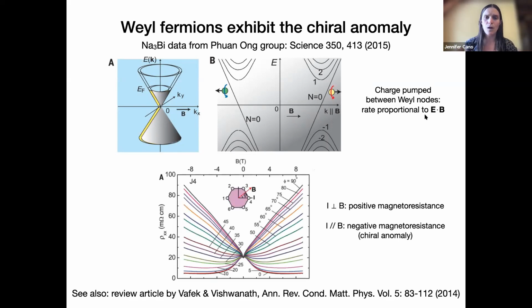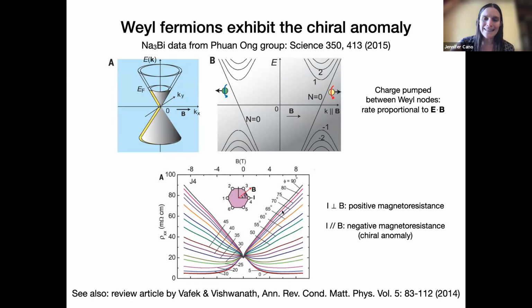And so one way to test this in an experiment is to compute magnetotransport in a magnetic field and change the angle between the electric field and the magnetic field. So that's what this little schematic is showing us. They're measuring current in one direction. That's the direction of the applied field. And then applying a magnetic field, which is separated by some angle, and they're varying the angle between these. And all these different lines are showing all these different angles.